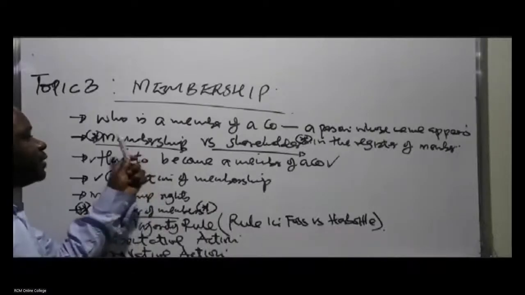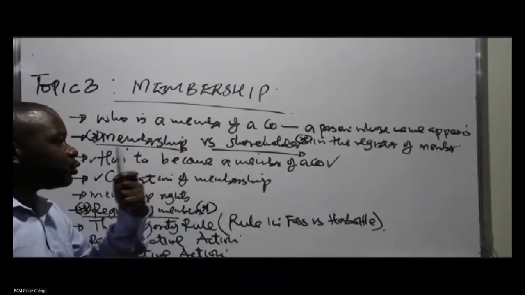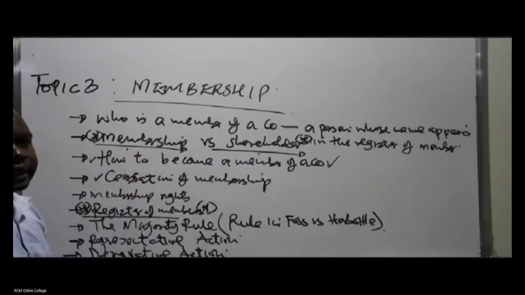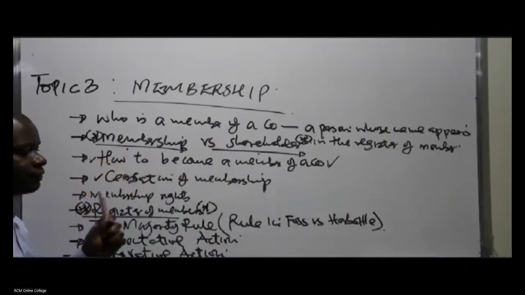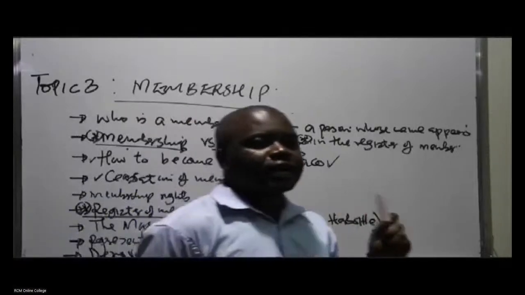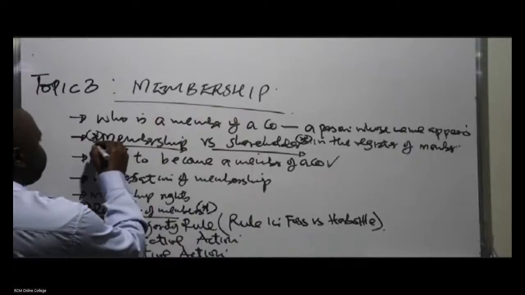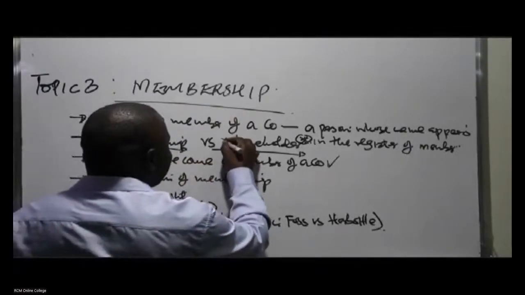Because once you acquire shares and you become a shareholder, you are on the route to being included in the register of members, and we'll be able to conclude that you are a member of the company. But take note of what I'm going to say here. Of course, these two terms can be used interchangeably, but you might find there are a few exceptional circumstances where one will just be a member and is not a shareholder.